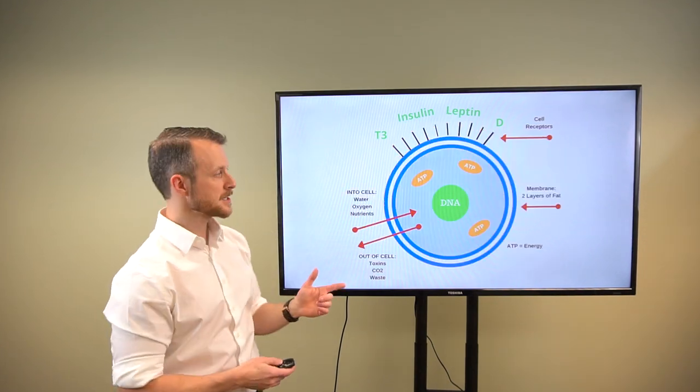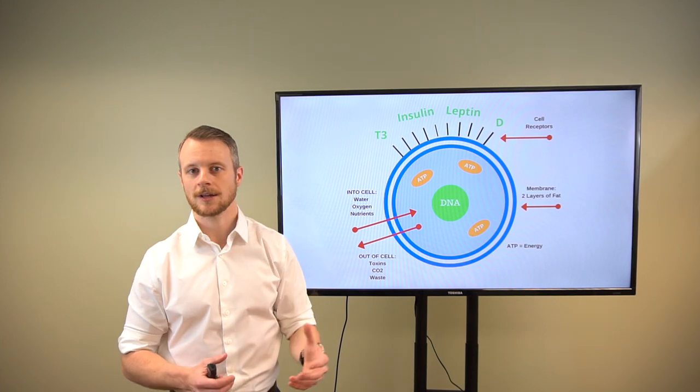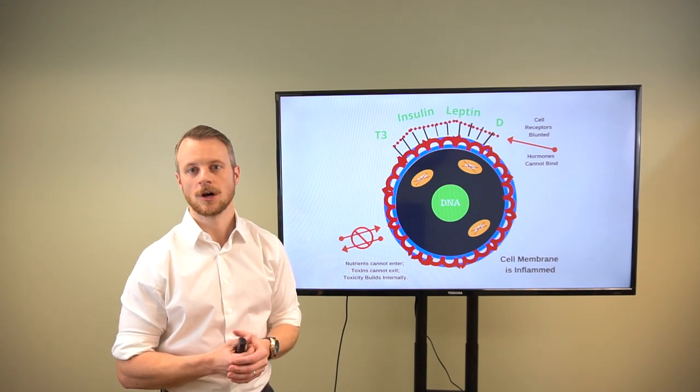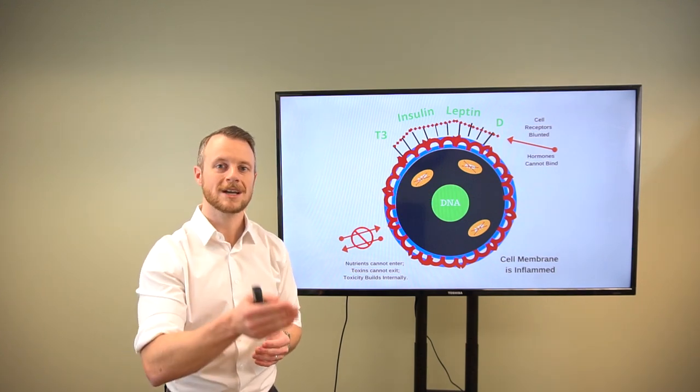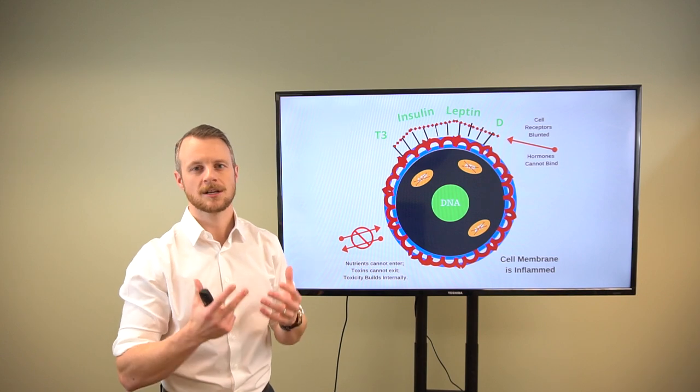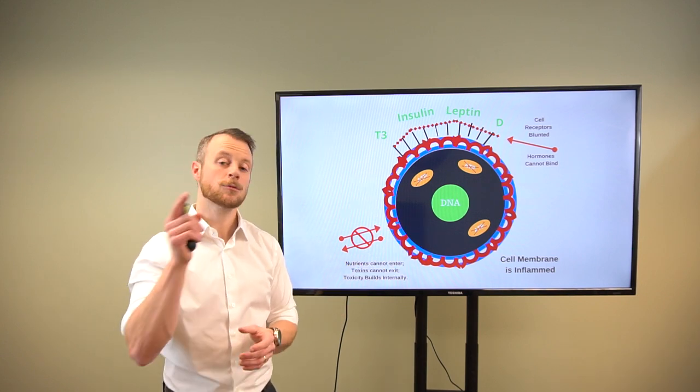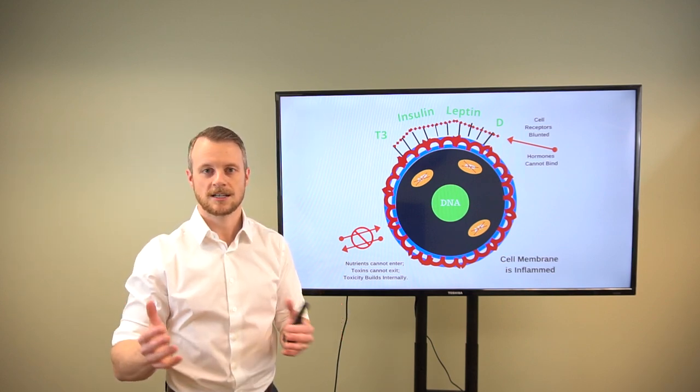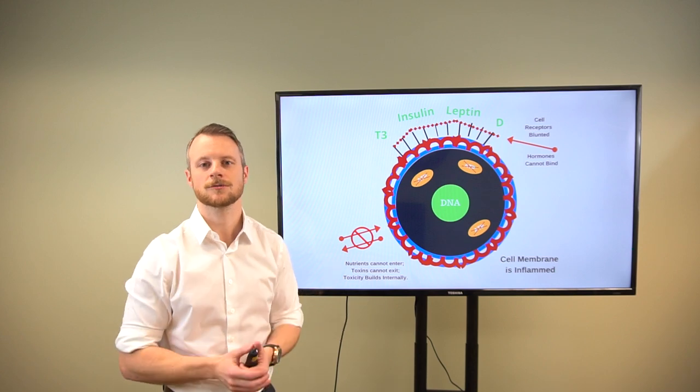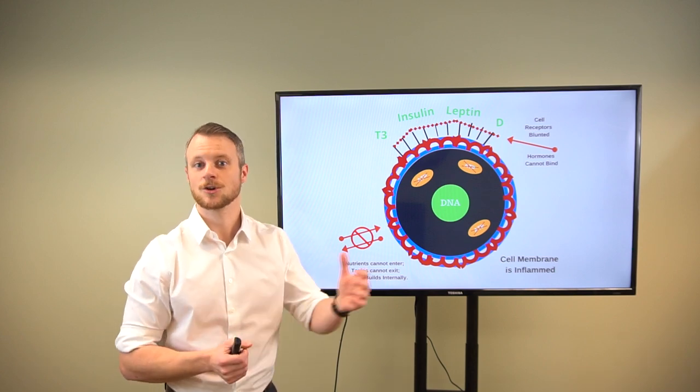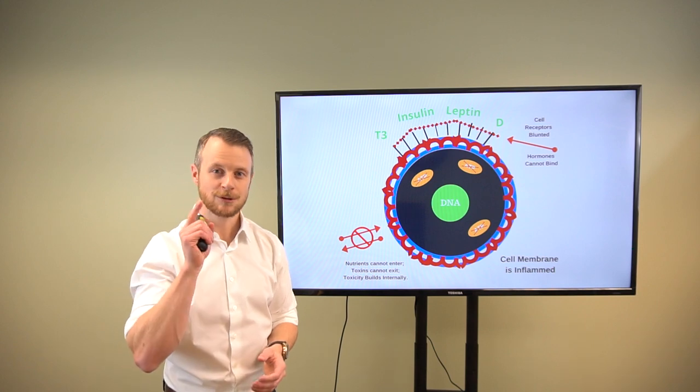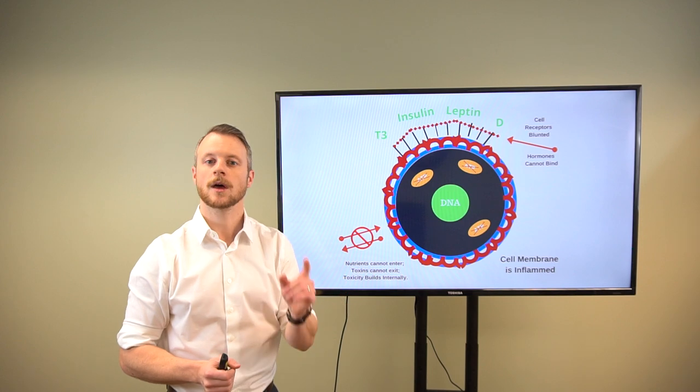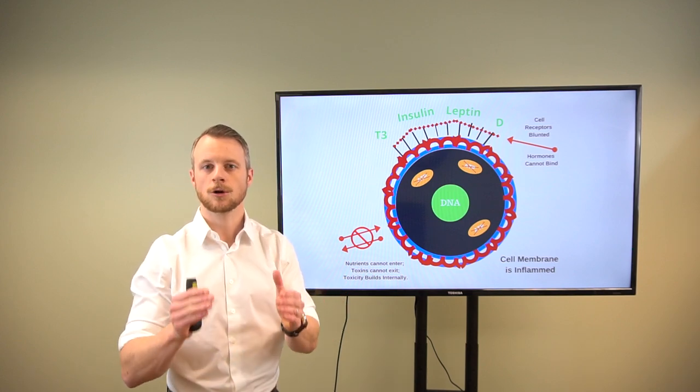Now, if you imagine a healthy cell as a pond full of fish and wildlife, and you can fish there, you can swim there, but every single day there's a factory up the road dumping some garbage and some toxic waste inside of that pond, that's literally the process that begins to occur with the cells in our body. And if that process is going on, using that factory example with the pond, the first day as the garbage and the toxins are dumped into that pond, you might not notice a difference. Things still look the same, there's still wildlife there, you can still fish there. But you will probably agree with me that if every single day this process occurs, there will reach a point where that pond becomes so polluted it can no longer support life.